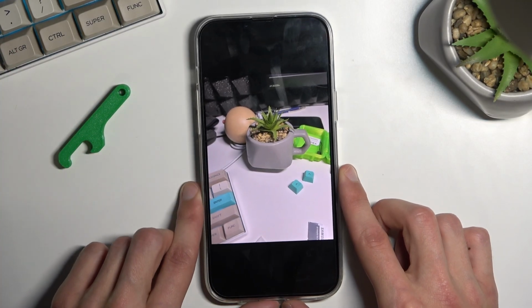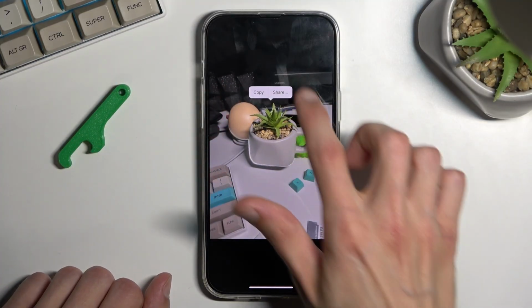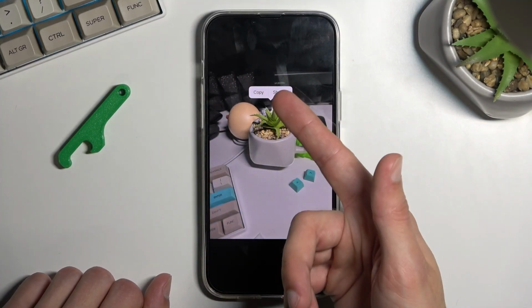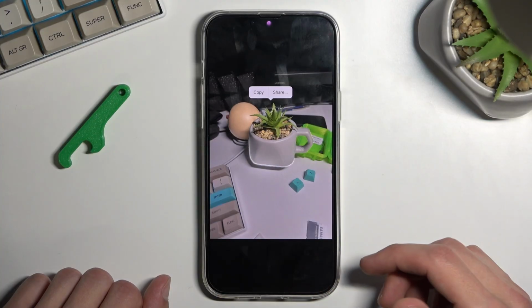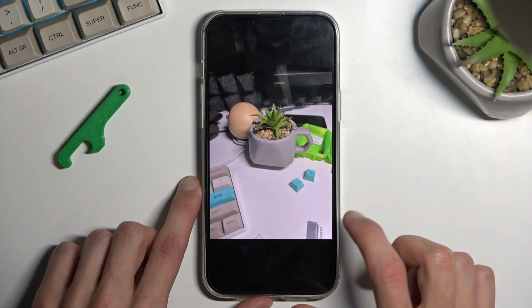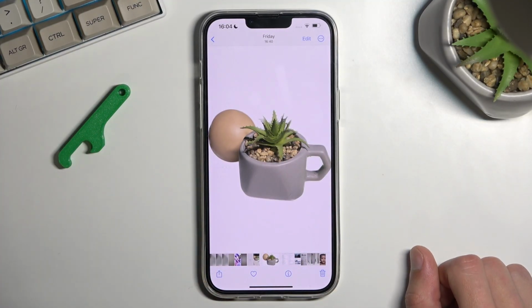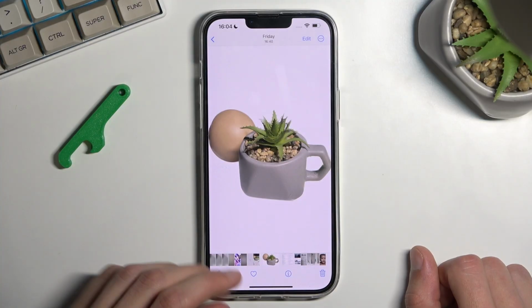I don't know. But as you can see, when you select something, it lifts it up and shows you the selection. From there you can copy it or share it, which crops this entire thing. Just to put that in perspective, it will look like this. So you can see it completely removes it from the photo.